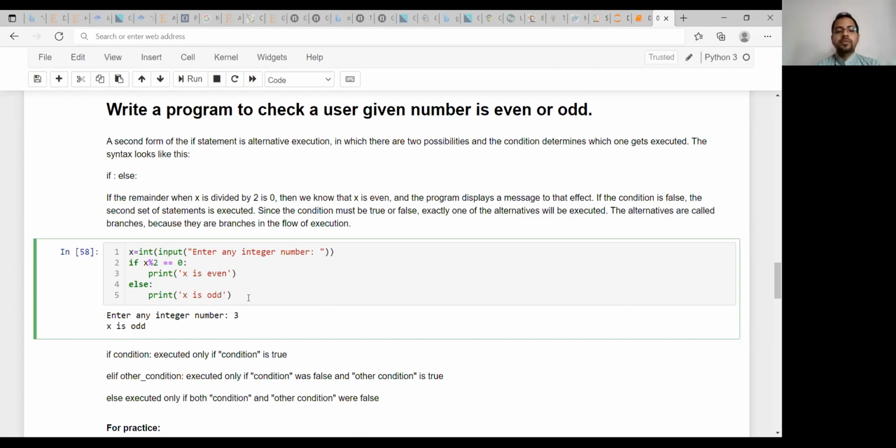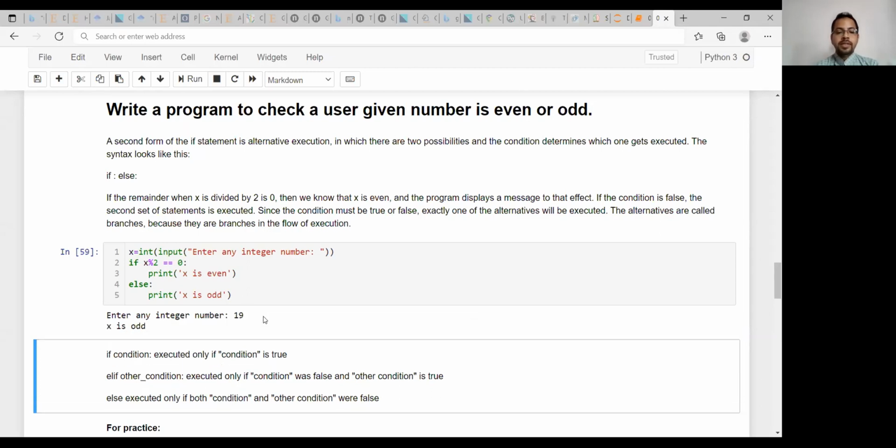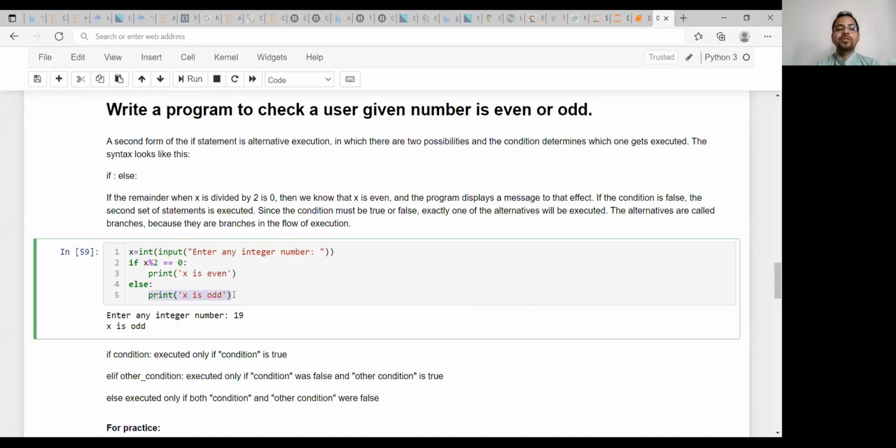Okay. So my question is, instead of x, if you are trying to print the particular value you are entering from the keyboard. Say for example, you are running this with 19 and you are getting x is odd as output, right? So now, if you are trying to print 19 is odd, what modification is required for this print statement?